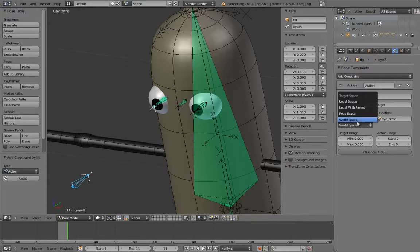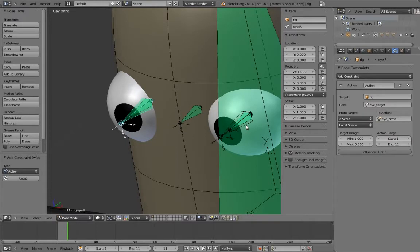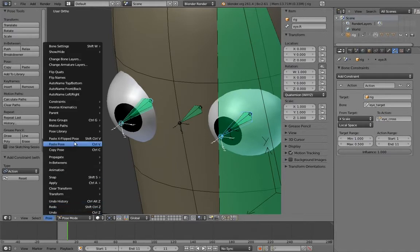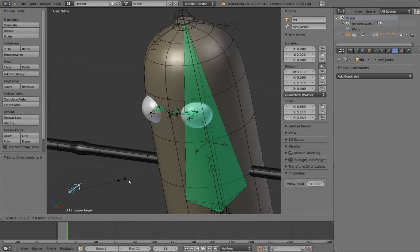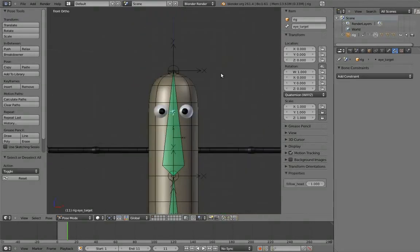The local space thing applies here too. And copy the constraint to the other eye bone. And, of course, lock the Y and Z scaling axes of the eye targets. And we're done. Except for a couple of things.